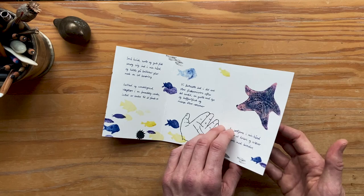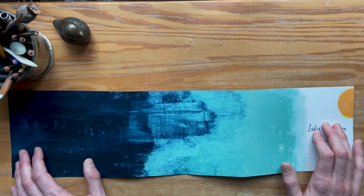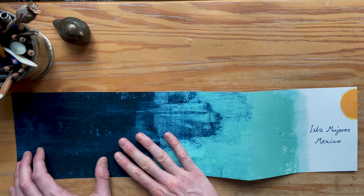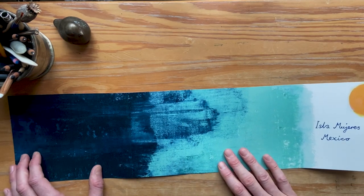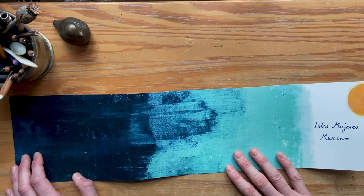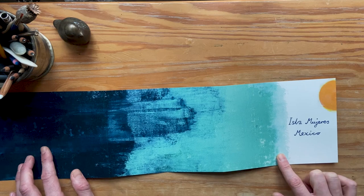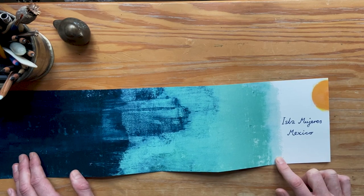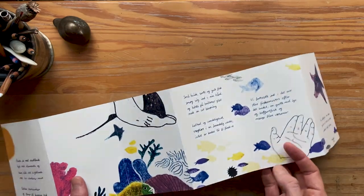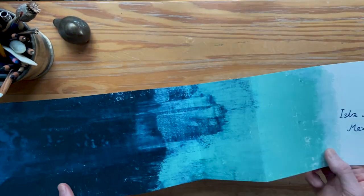If we turn the concertina we see the back page, which is essentially one long spread. We see a change in tone going from very dark blue where the diving happens, then changing into a light blue, turquoise, illustrating the beginning of the ocean and therefore the beginning of the memoir — all the adventures that will always lie ahead of the person who loves diving. It's fading here up to the front page, as I wanted to communicate something about memory, where we can dream ourselves back to moments we really cherish, and once we do that the events become quite clear.